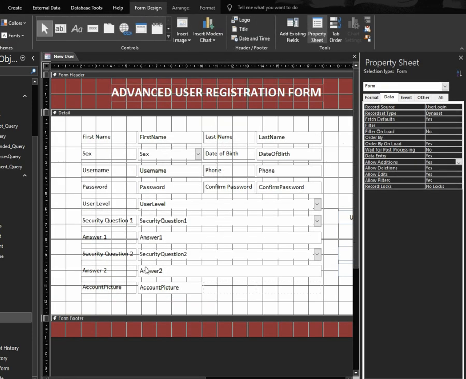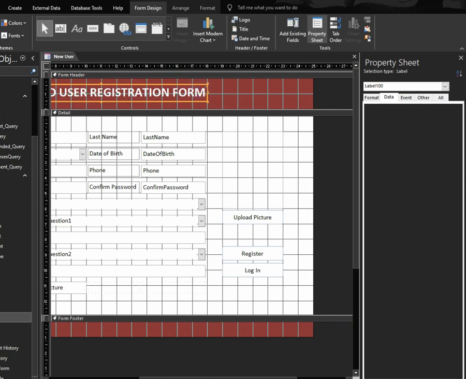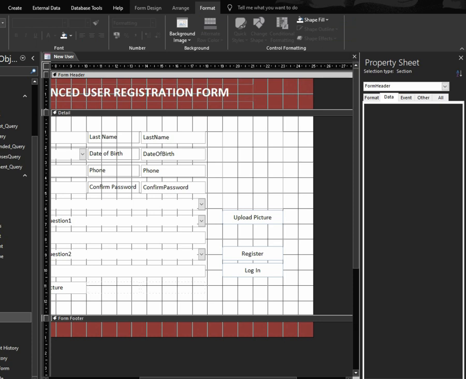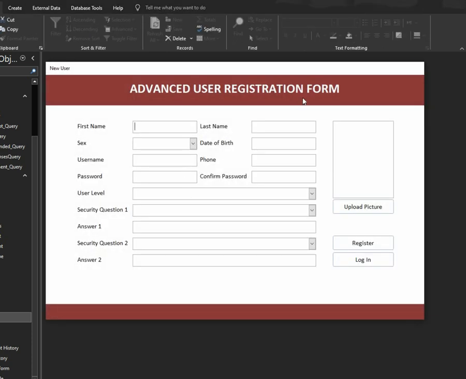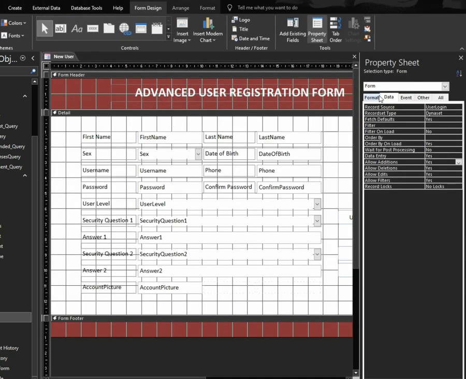Let me make some adjustments here. For the formatting, I want to align to the center, so that it is in the middle. Now I'll go to design view, the caption.